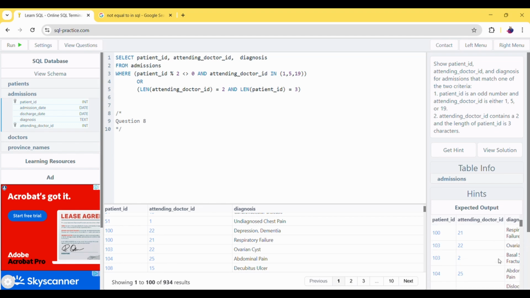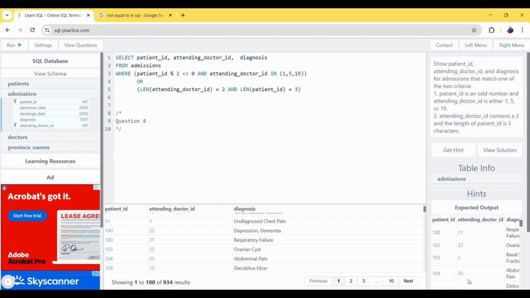But here we have 1, 103 and 22 and 22, 104 and 25.